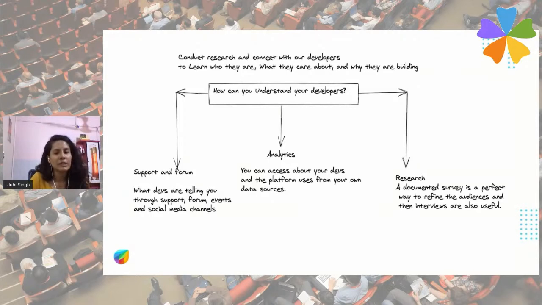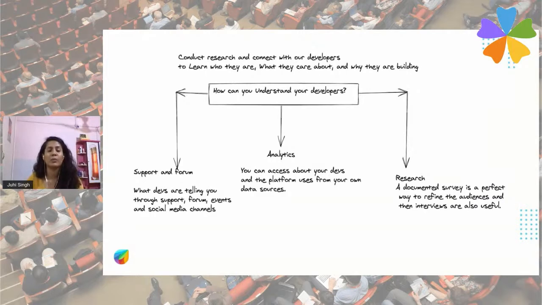And last but not the least is the research, where a proper documented survey is the perfect way to refine the audience. You can send the survey form asking about their interest and the kind of things which might excite them, and it totally depends on you what sort of question you want to ask them.